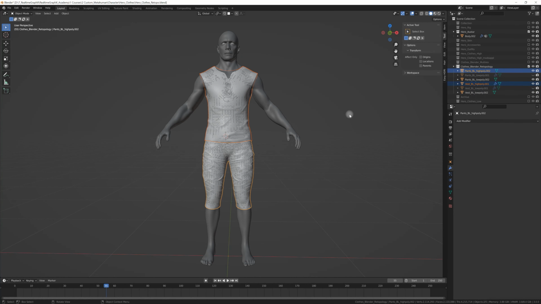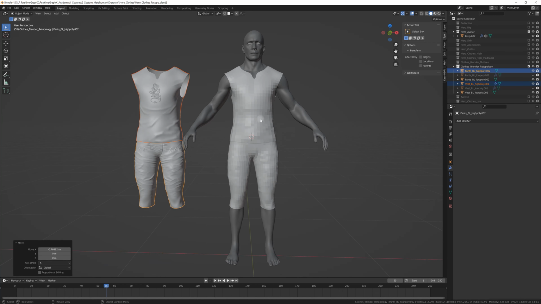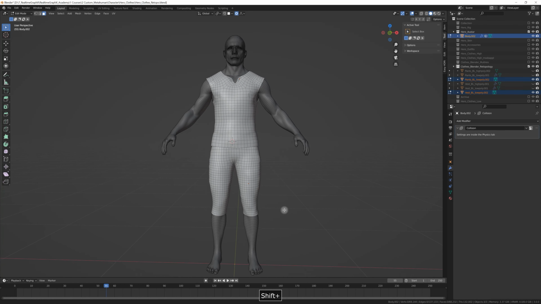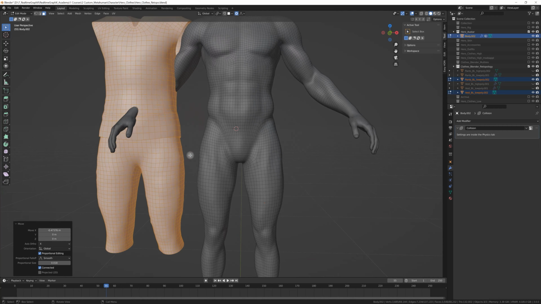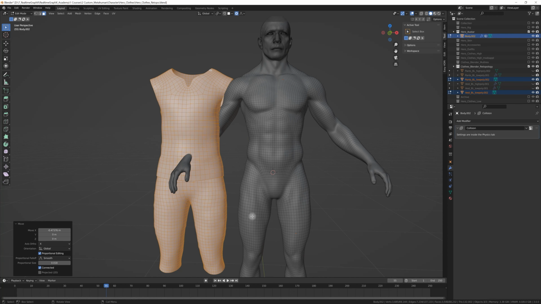I would suggest to practice with simpler shapes first, and then increase the complexity as you get more routine in the workflow. And one final remark on the poly count of the low poly clothes. If it were a standalone model, we would be free to choose any resolution we want. But in this case, we are creating a layer basically on top of the metahuman body, which is expected to conform to the deformations of the body. If we drop our resolution too low, the clothes would obviously have too little geometry to bend in the right way.